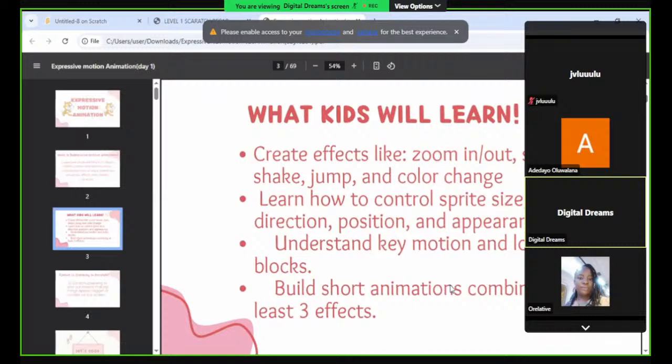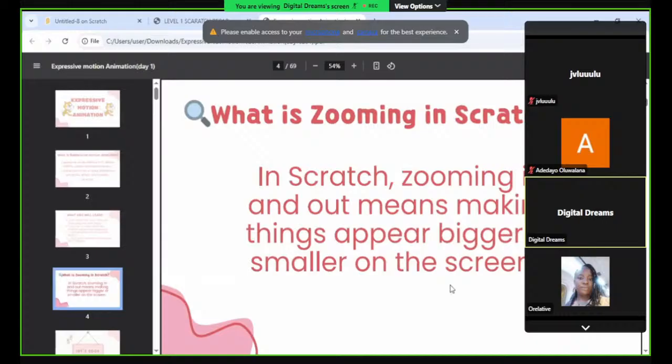This means that after we are done learning how to zoom in, zoom out, spin, shake, jump, and color change, we'll use three of the effects to create a project. Understood? Yes, ma. All right. So, what is zooming in Scratch? In Scratch, zooming in and out means making things appear bigger or smaller on the screen.